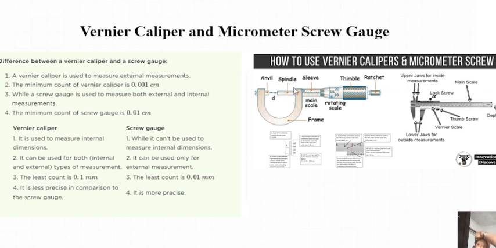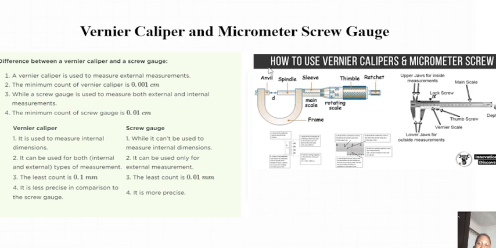Just imagine, micro means very small. So if you want to measure the thickness of a sheet of paper, just put it here, then tighten this place. You close it up from here and it will tighten. But this one cannot be used for larger objects because it can't close beyond a particular distance. So this one can only measure the diameter of a small ball. So this is the vernier caliper and the micrometer screw gauge.